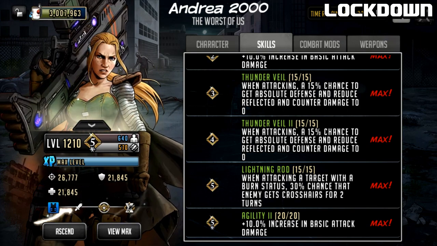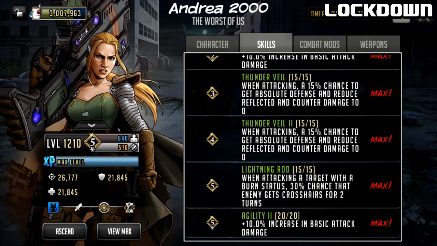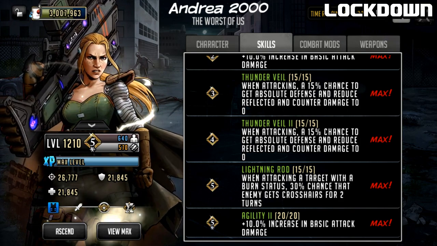Then we have agility 2, and again, it's the same as agility 1. I would not say this is a priority, but I would say every single one of these skills is worth upgrading long term.